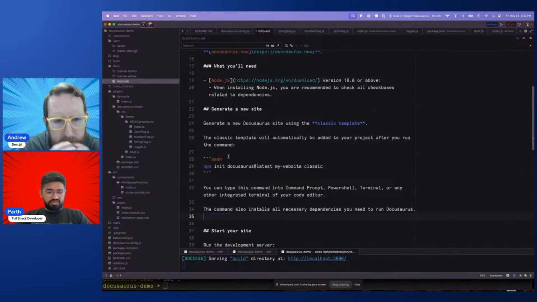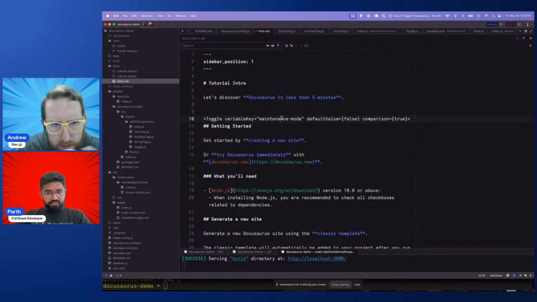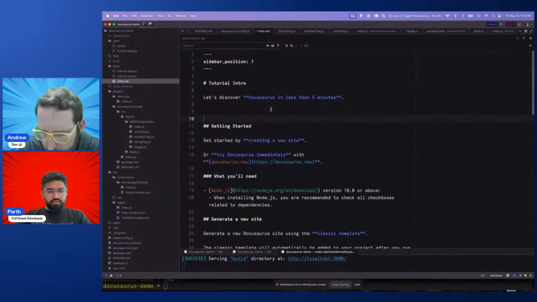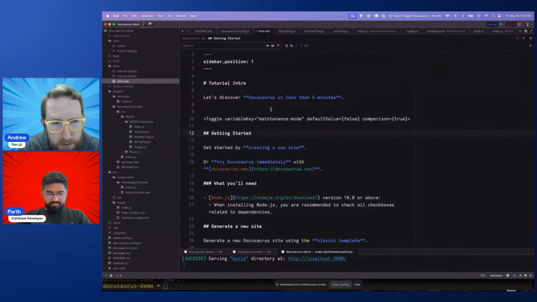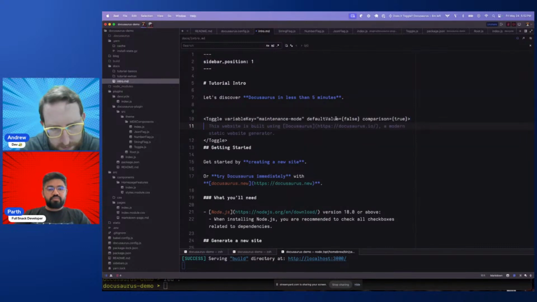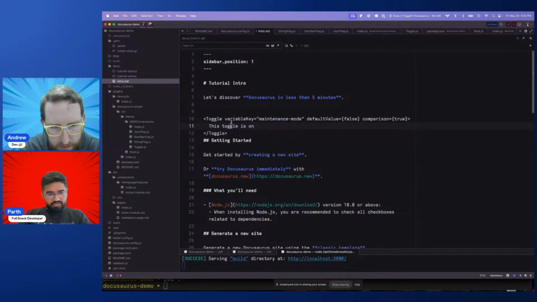Okay. This toggle is on. Yeah, that's it. Awesome.